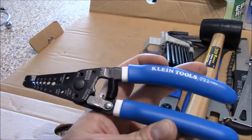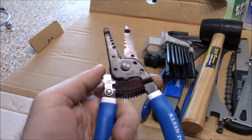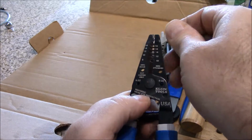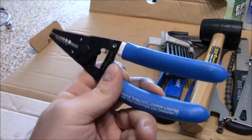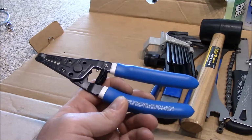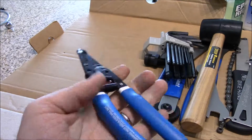Okay, one other thing too here, I have a cutting tool. Now I have another one that's on the way, and I also have a third hand tool. Those are two things I didn't have. I always used them for doing my cables, for doing brake cables and for doing shifter cables. You want yourself a good set of cutters.